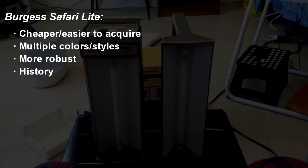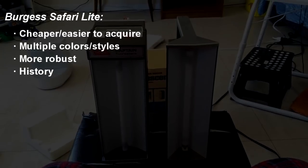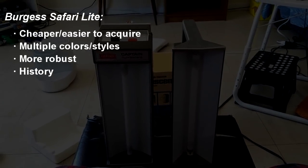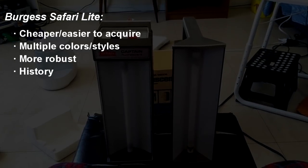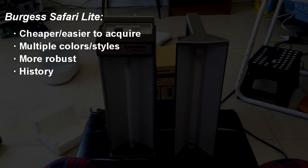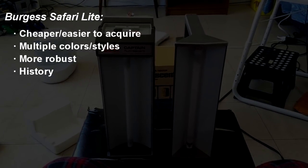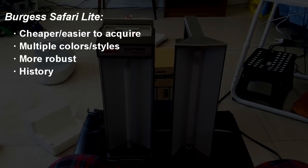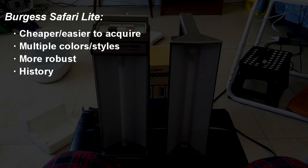And that might be why the Safari Lite was able to sell so many units to civilians, just because of that history that came with it being in the Vietnam War, technically. So you get a bit of history, a bit of a conversation piece when you get a Safari Lite. The Eveready Captain didn't have that. It never saw service in the Vietnam War or any war. It was sold purely to civilians.